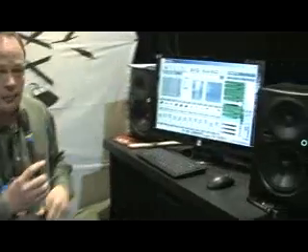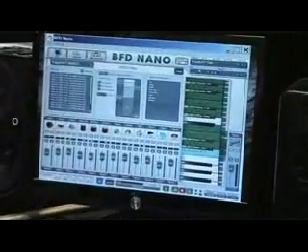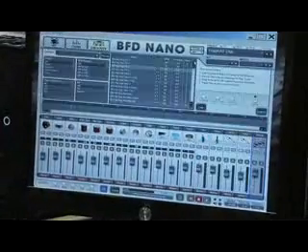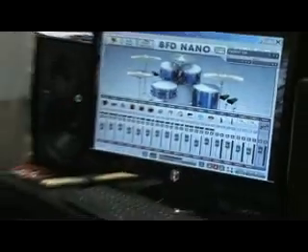Hello, Producers Edge. I'm John Emmerich from Fxpansion. One of the other things I want to mention is that this is extremely e-drummer friendly. To emphasize that point, we have the same setup for trigger mapping, so you'll be able to import all your standard key maps from the BFD2 line and ones that you make on your own, as well as fully adjustable hi-hats — making this a really attractive kit to play live because of the low CPU demand.